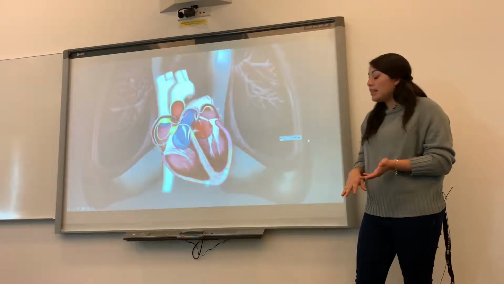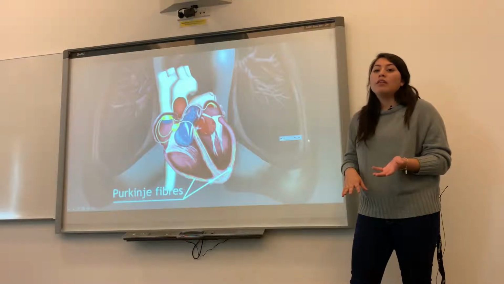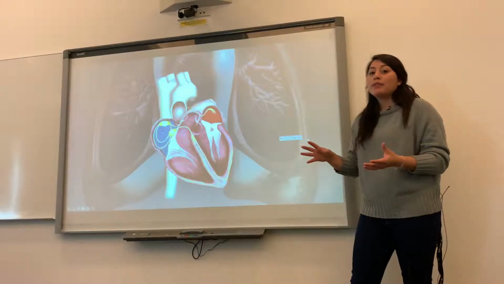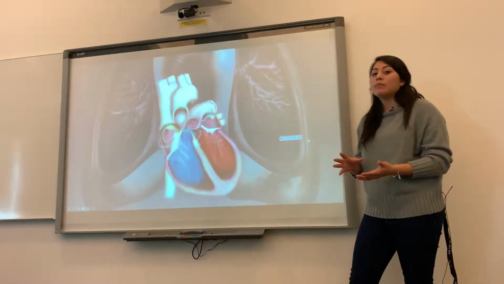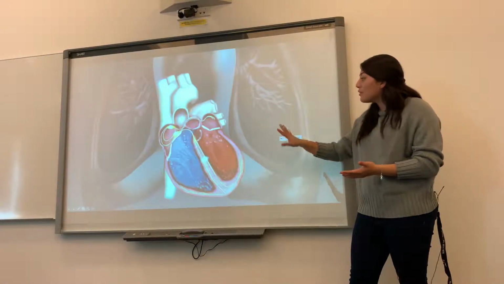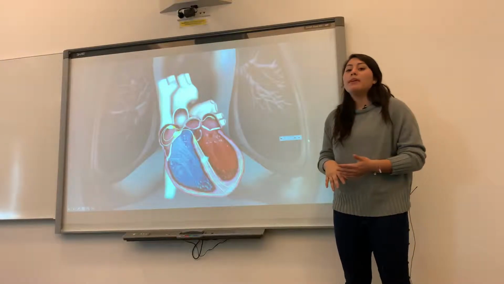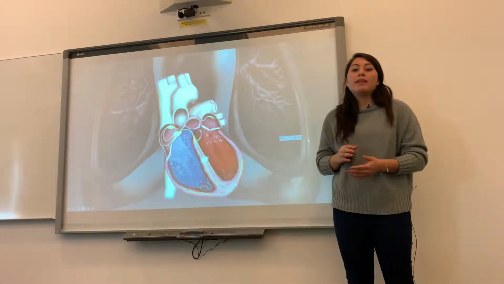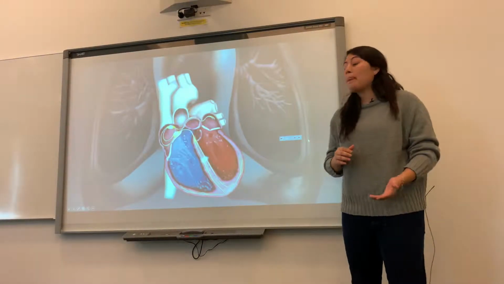And finally, the action potential travels up the outer walls of the ventricles towards the atria, and this rapid and controlled spread of electrical impulse through the ventricles stimulates the muscle cells in each ventricle to contract together and pump blood to the lungs and body. And eventually, the entire heart returns to the resting state and remains there until another action potential is generated in the SA node.